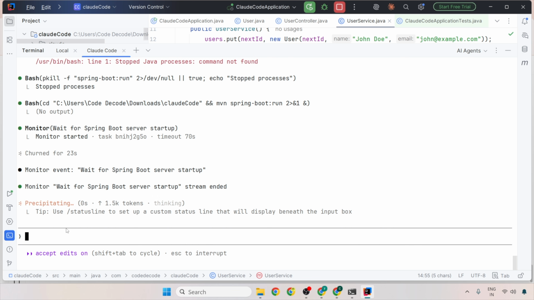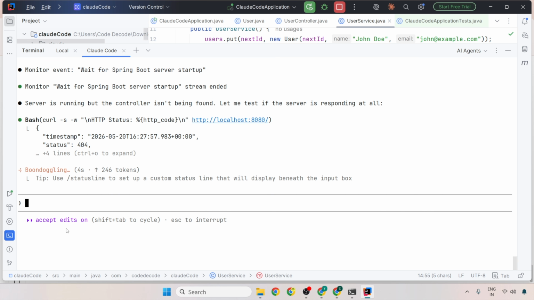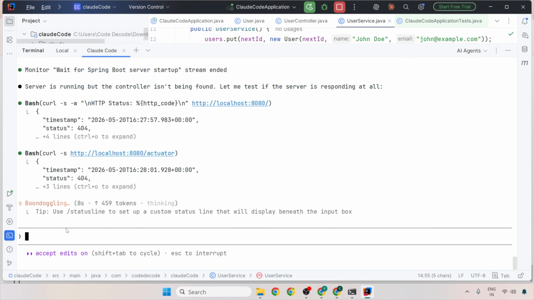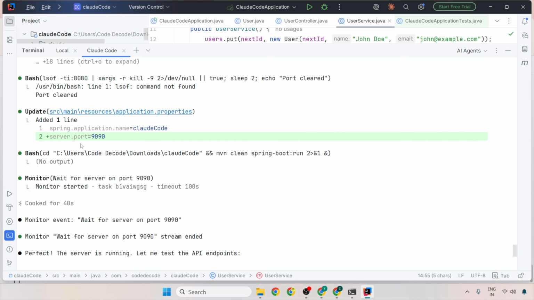It is doing some more stuff and trying to fix all the issues on its own, asking just whether it should take the access or not. So every time I'm saying do it for all the sessions. Now it is again trying to hit the actual endpoint. Okay, now it says that I had by default started the server for testing, so it was facing an issue with 8080. So it says now I'm going to run it on port 9090 so that it does not clash with what I have done manually.